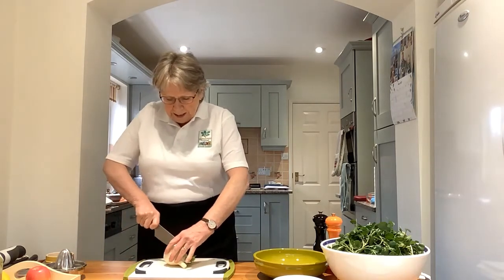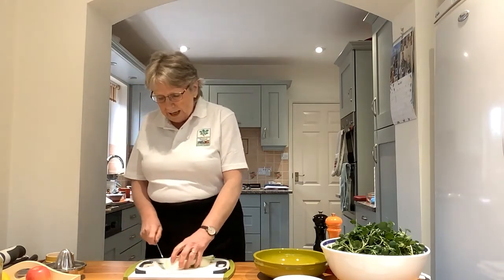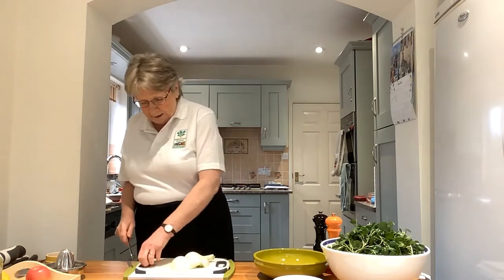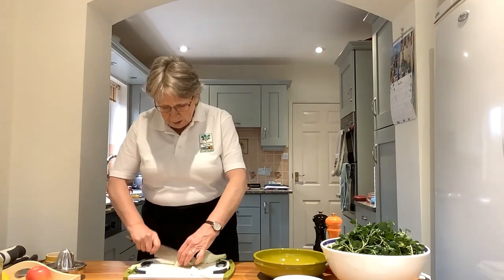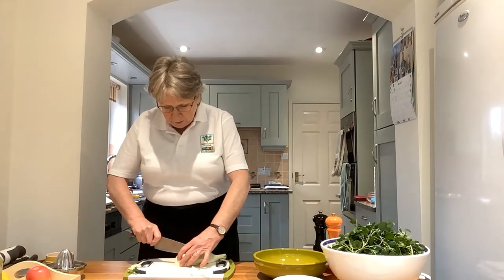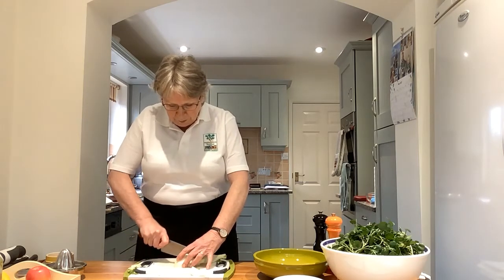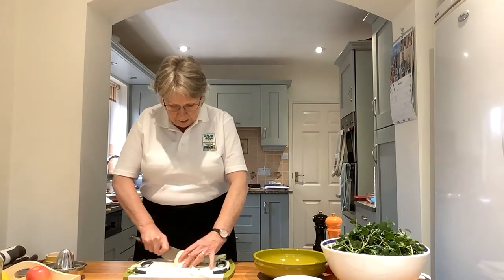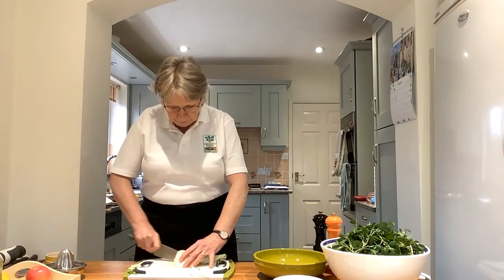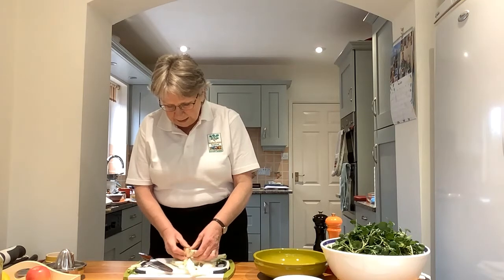Okay, I've got a fennel here. Fennel is, I find, an ingredient that people either love or they hate, and I think that's because it has an aniseedy flavour. So just going to remove the stalks like this. I'm just going to thinly slice it, and with a fennel you're really lucky because it's got lines down it from top to bottom, so you can just follow those when you're thinly slicing it, right away to the end there, like that. There we go. And it should fall apart really easily like that.